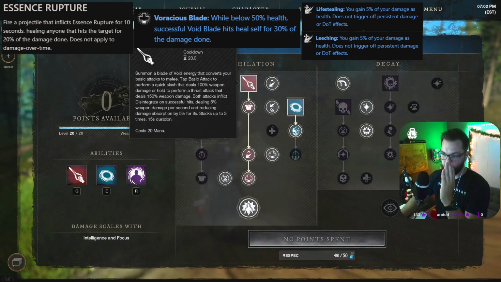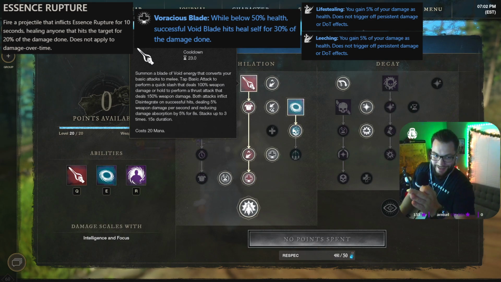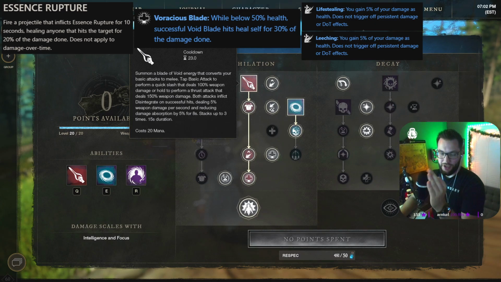The way this works is it turns your long-range Void Gauntlet into a melee weapon for close-range encounters. Okay? Now, what this does is every time you hit the target, you're going to put a dot on them, and you can stack it 3 times.